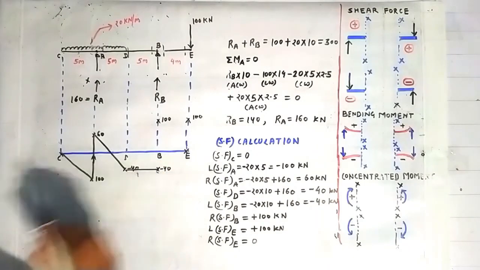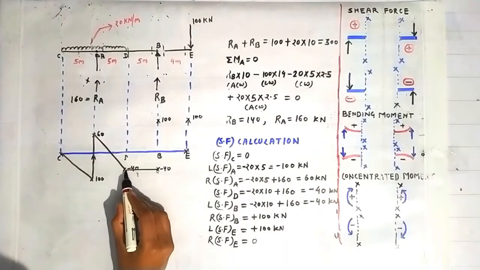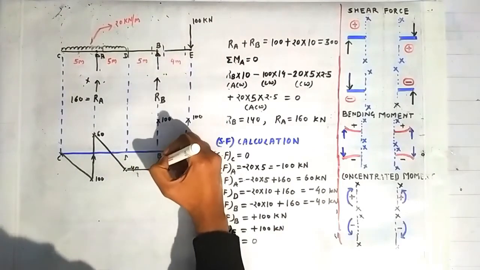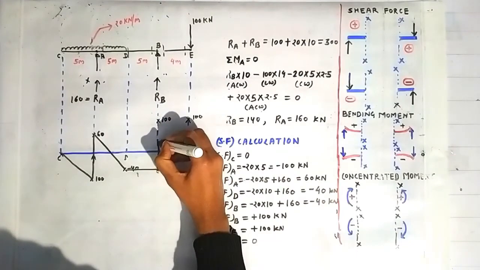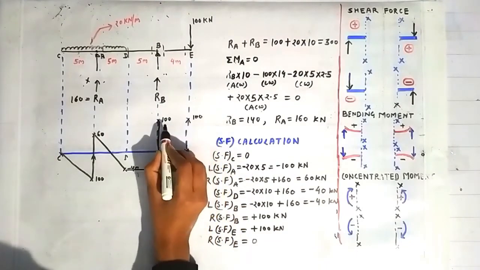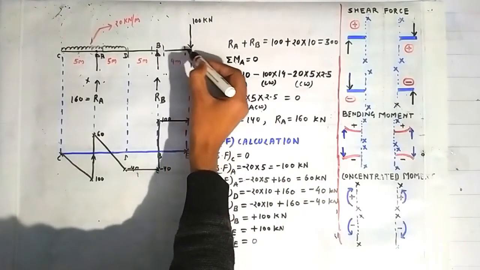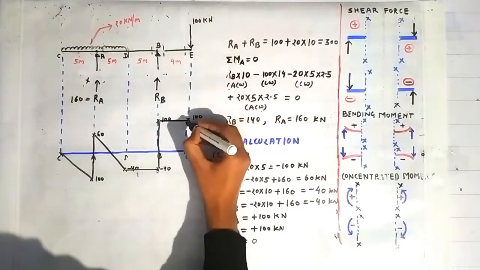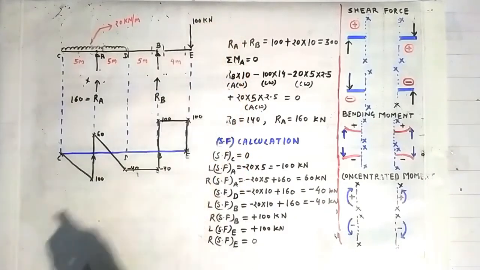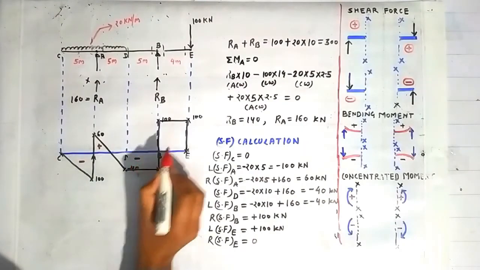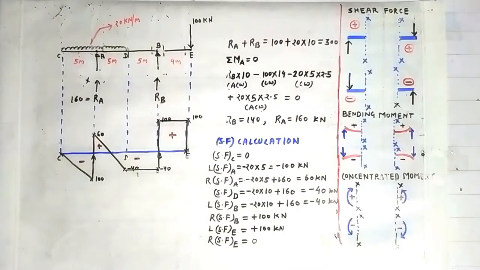We have drawn this next point with a straight horizontal line, because there is no load acting between the point D and E, and there is reaction RB acting. That's why we will again draw a vertical line to join the next point, and the last 2 points these are joined with a straight horizontal line, because there is no load line between the point B and E, and again there is a vertical line will join because there is a point load line at this point E. So this is our shear force diagram. Now shear force diagram will look like this, and this is negative loop, and this is positive, this is negative area, and this is positive area of the shear force diagram.